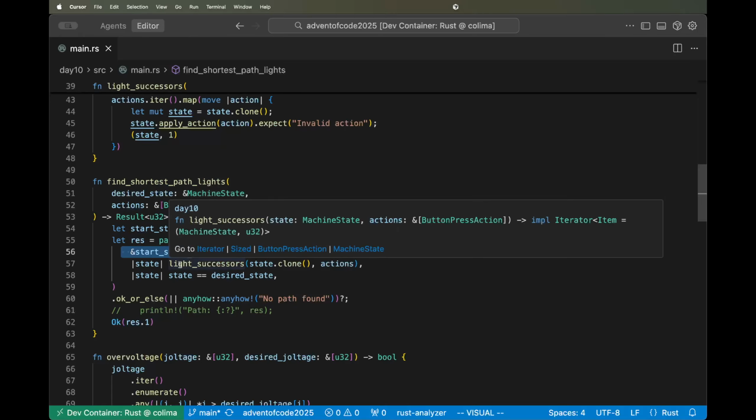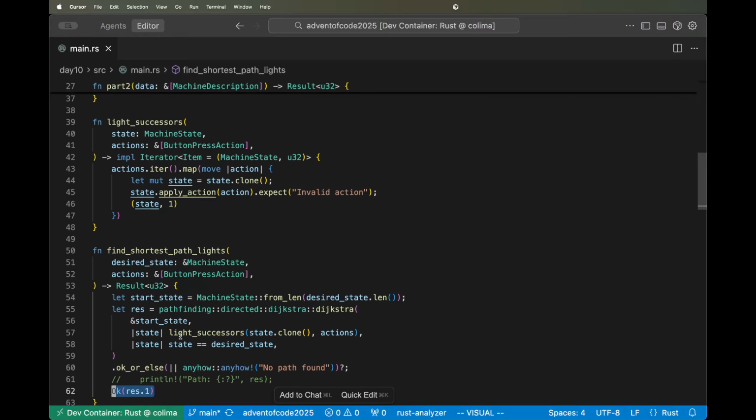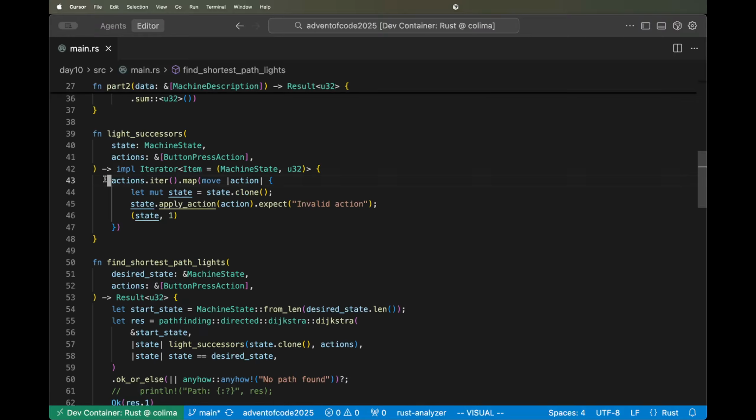We have what we're going to do on every step. So this is the successors of some given state. And then we check to see if this is the desired state, and then we're going to return basically the total cost. So if we look at our successors, it's just this.